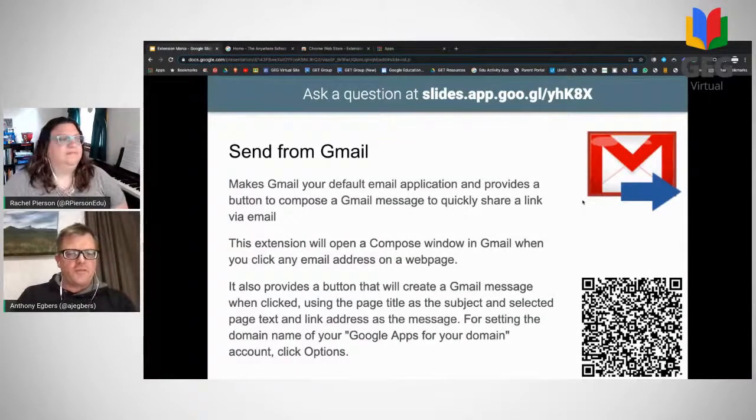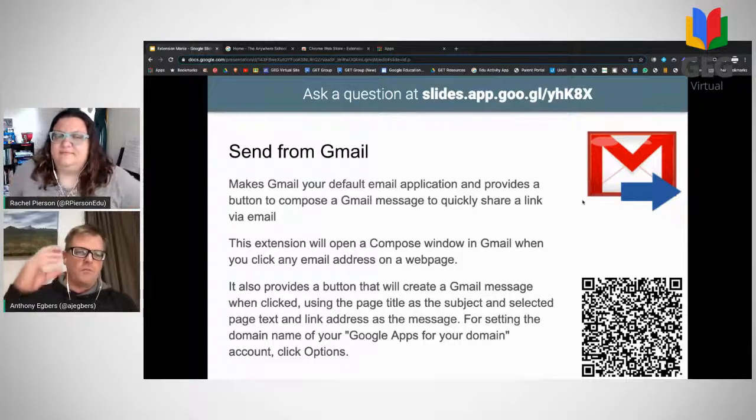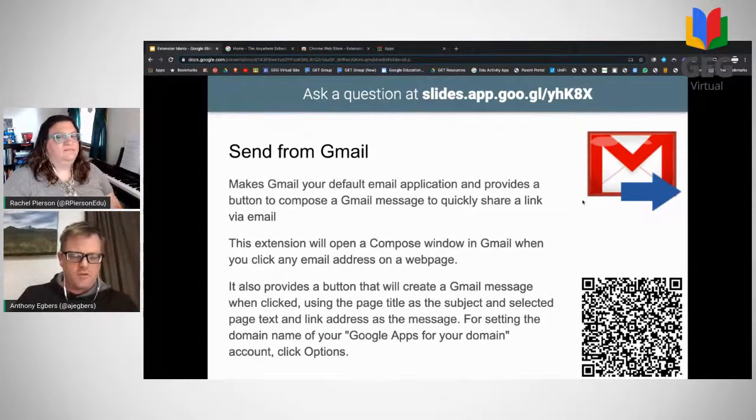Okay, send from Gmail. This is one of my favorites. If you're on a website, for instance, you click on send from Gmail, and it pops open a new Gmail composing window with the title of the website and then the link to the website in it, and you can just type your email around that link. So instead of having to open Gmail and find the right person, just use send from Gmail. It takes all the details from the website, puts them into the body of the email, and you can send it to whoever you want. I use this a lot for sending events to colleagues, new research bits, or something awesome that I've found, letting them know about it.